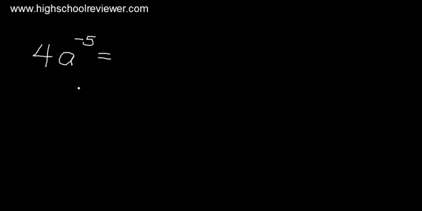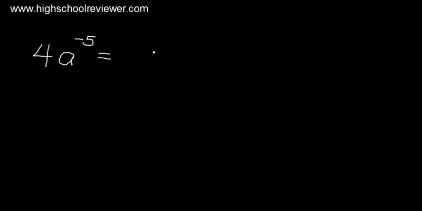If there is a base with a negative exponent, and the base is on the numerator, all you have to do is transfer the base to the denominator and make the exponent positive. If there is a numerical coefficient or other terms that have positive exponents, they remain in their place. Just like this positive 4, its exponent is positive 1, it will not be touched.